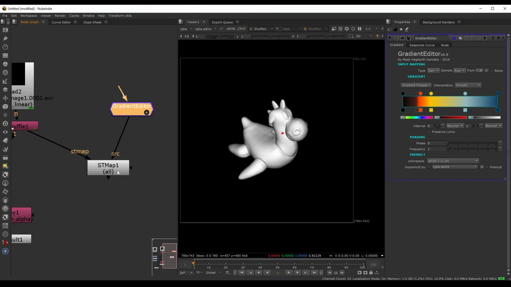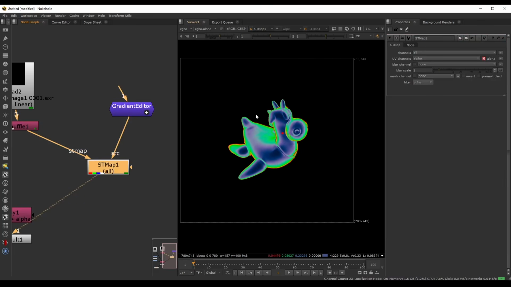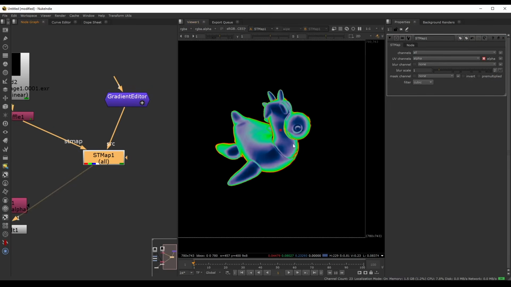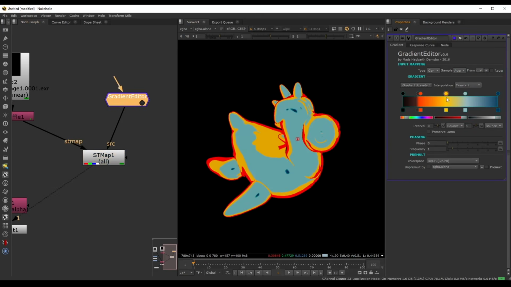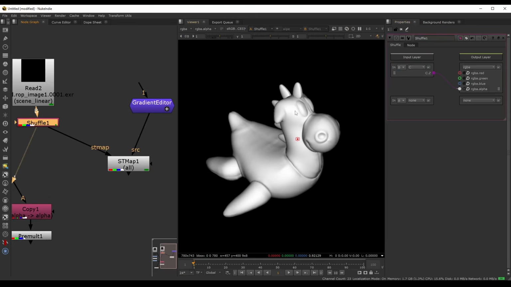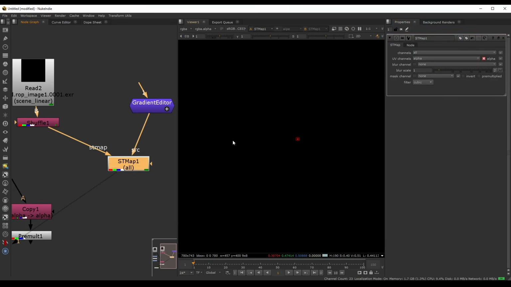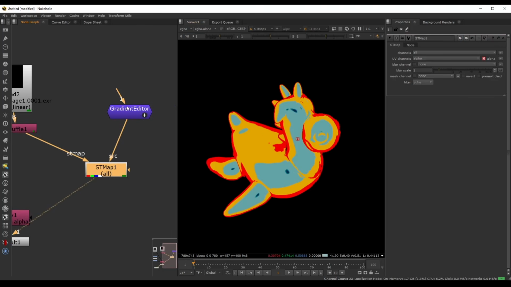We'll point at the source over here, we'll go to our ST map result, and now if I press A to go back to RGB view, we already see our gradient over here, and we can just choose the interpolation here to constant gradient, and we can now play around. It's going to essentially just map all of these values to our black and white values, to our gradient over here, and it's essentially exactly the same thing as we had earlier inside of Houdini.